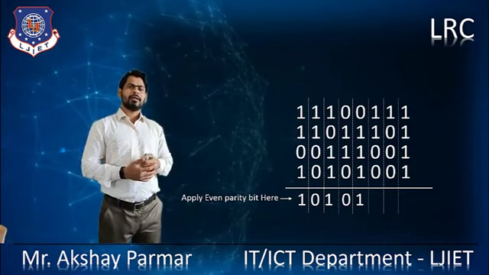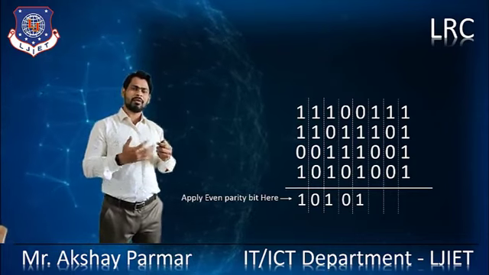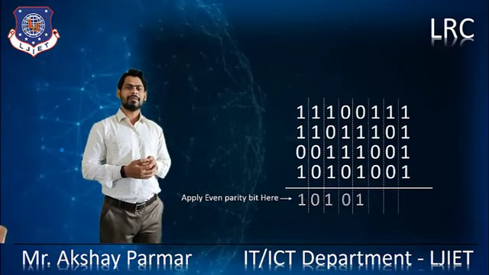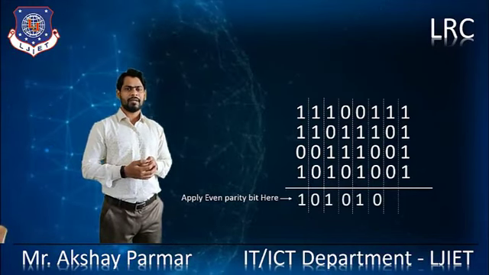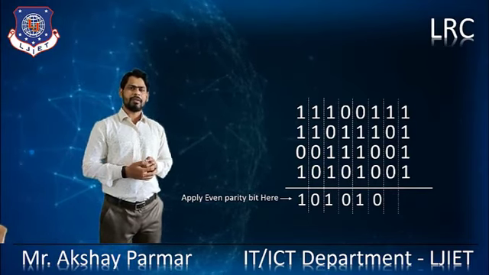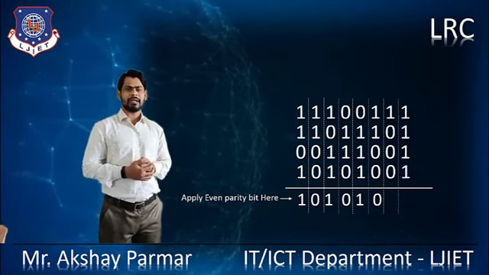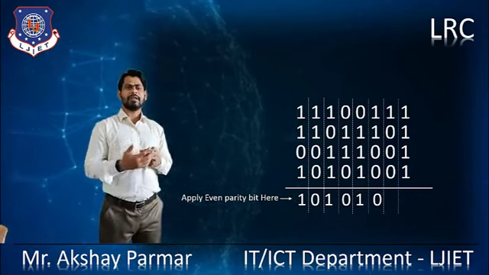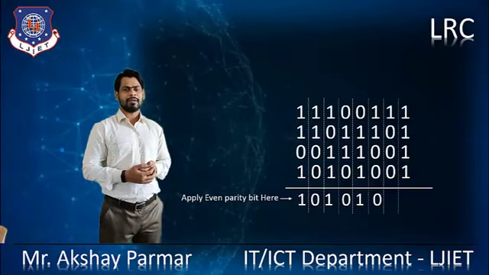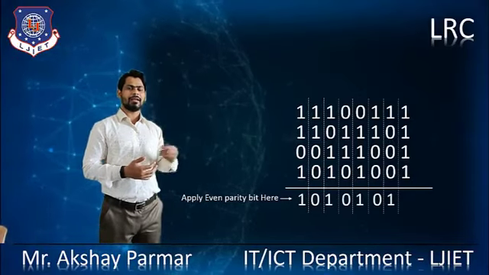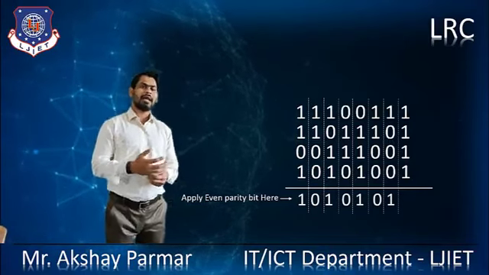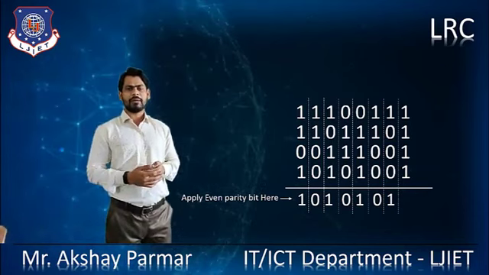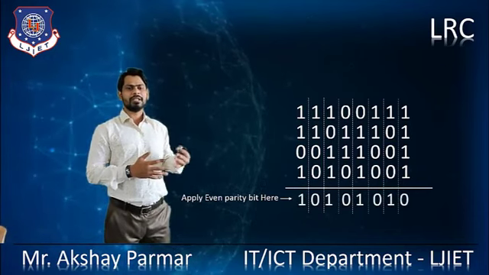In the sixth column, there are already 2 ones, which is an even number of ones, so we don't need to put a 1 there, so we simply put a 0 as a parity bit there. After that, in the seventh column, there is a 1 0 0 0 sequence, so to make the number of ones even, we need to put a 1 as a parity bit, right? Likewise, we are putting in parity bits there. And in the last column, there are already 4 ones, that is an even number of ones, so we don't need to add a parity bit, so we are simply putting the 0 there, right?